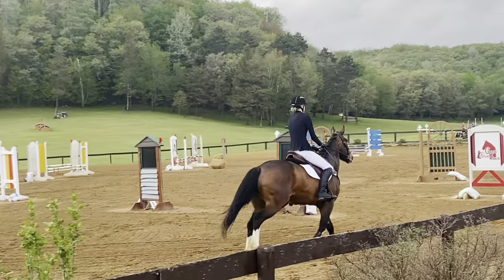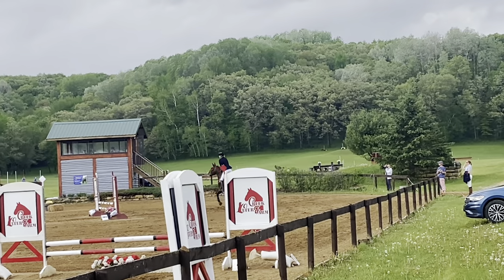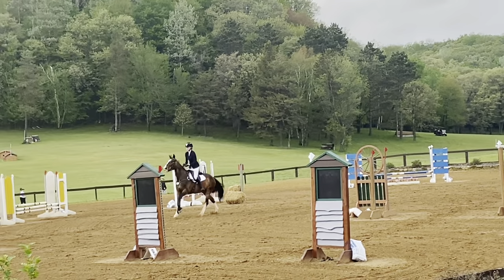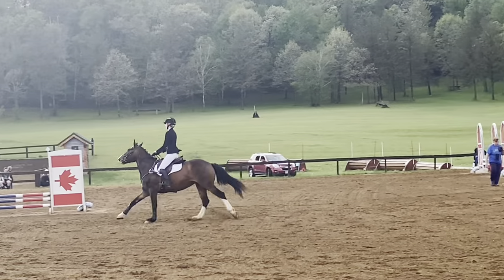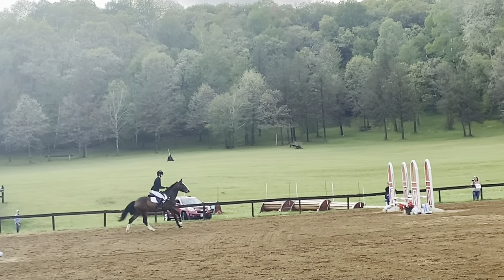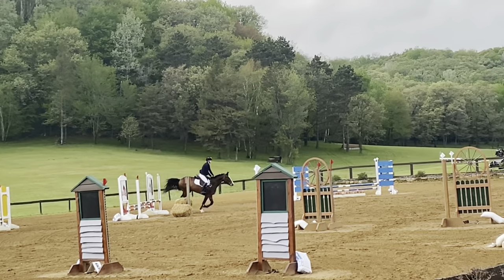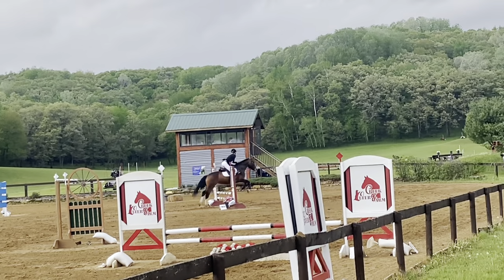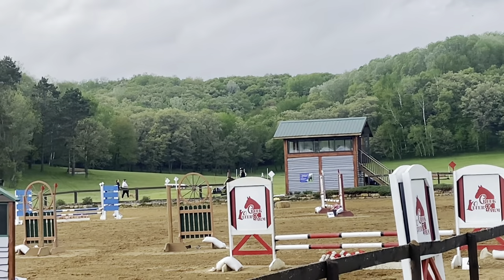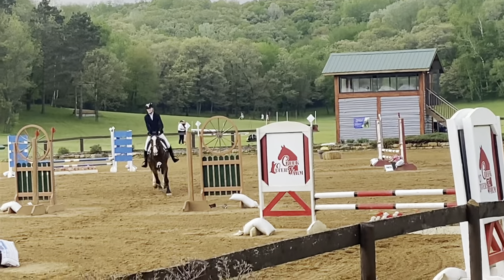She chipped in at this jump but it was fine, then she kind of got a bit handy. I tried to take the long distance of the center line jump to get a better canter. A little wiggly coming in but she locked on about three strides out, which is so cool, and jumped it really nicely. She's such a fun horse. Had to pick her up for the turn - chipped in again which gave us a poor distance to the second part of the bending line, rider error. She jumped out well and then we got perfect striding to the oxer and jumped it really nicely. I really need to be riding her every step of the way. And we went double clear!